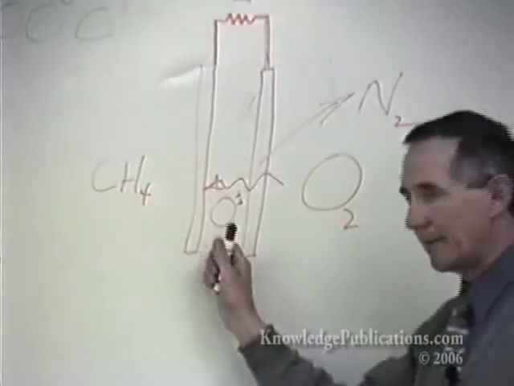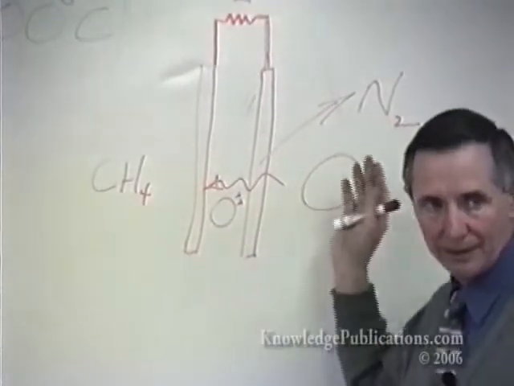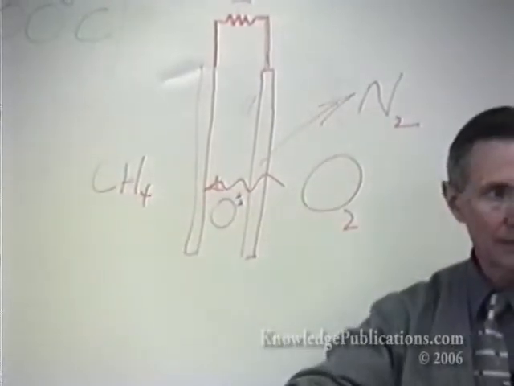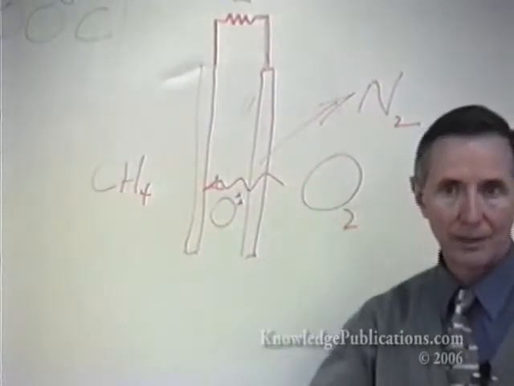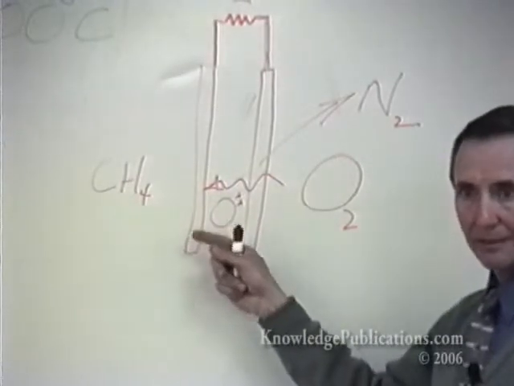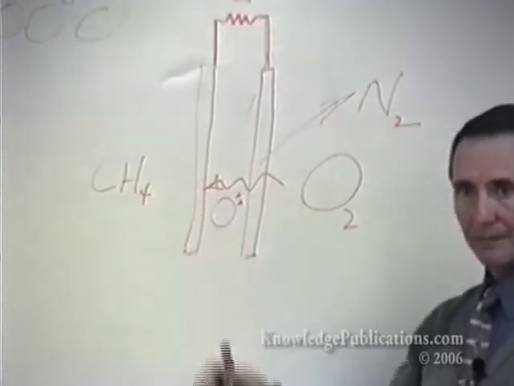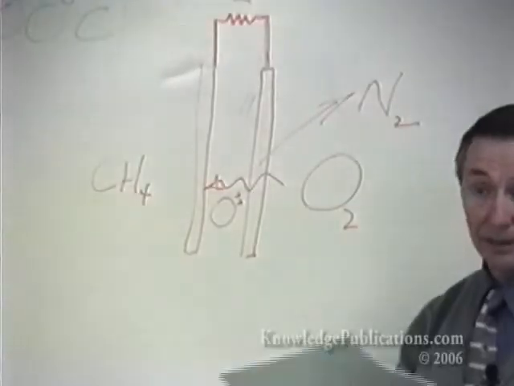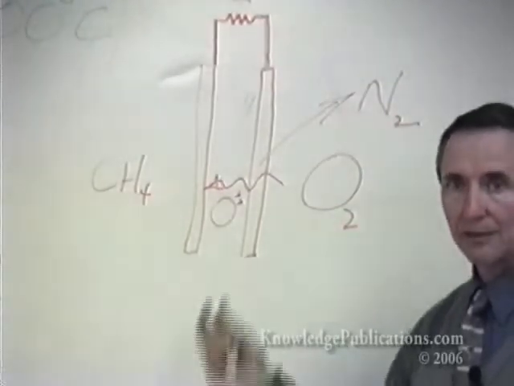Remember, our semi-permeable membrane is always going to do the same thing. It's going to let no electrons in. It's a good electron block. But it's going to welcome ions. In this case, it's going to welcome oxygen, for example, using air as the oxidant, or oxygen as the oxidant.